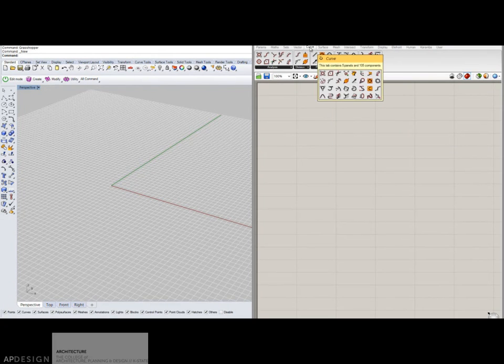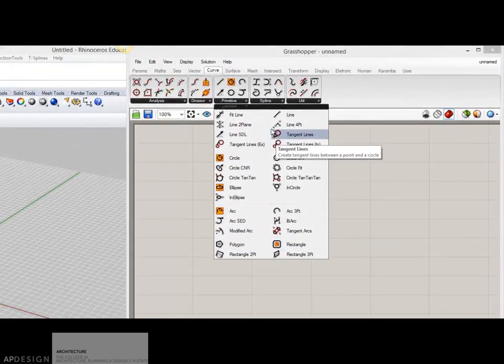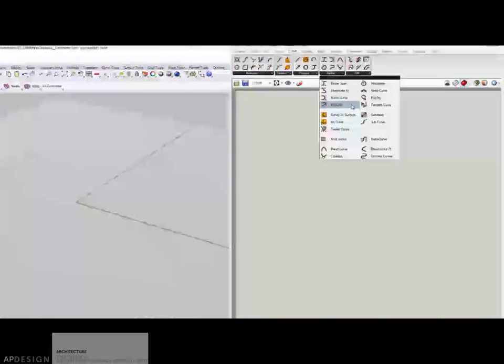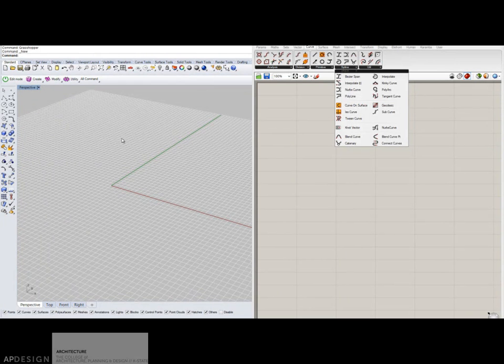Now we're doing curves, so we're getting into lines and circles and rectangles and ellipses and whatnot, polygons. And then splines. Any of the splines that you can create in Rhino, you can create here. It's really a good thing to understand that with anything that you can do in Rhino, more than likely, if there's a command in Rhino, there's usually a command in Grasshopper that does that exact same thing.